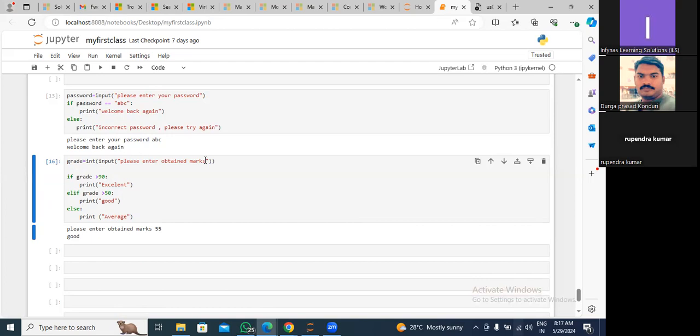Whenever we take an input, it is a string, so it is comparing 55, which is a string, to 90, which is an int. It can't compare, sir. So that's why we are getting the error.